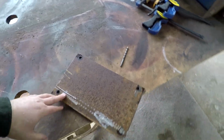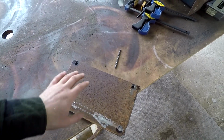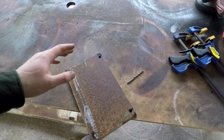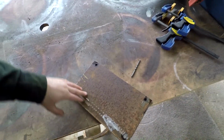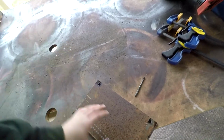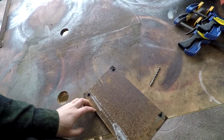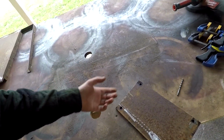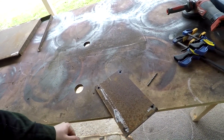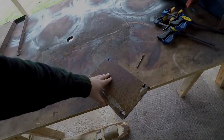As you know, I like the rusted look, hence Rusted Iron Ranch. So I probably won't be doing a lot of paint. If I do, I like to paint stuff red oxide. I actually really like that color. It's like the old undercoat that pretty much everything, but a lot of agricultural equipment, used to either come in that color or was definitely undercoated in that color. So as the original paint wears off, you do see a lot of red oxide showing through. So I'll get this cleaned up and bolted to the brake drum.